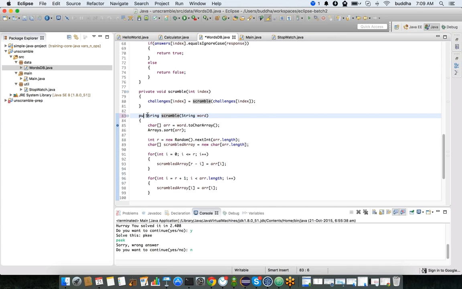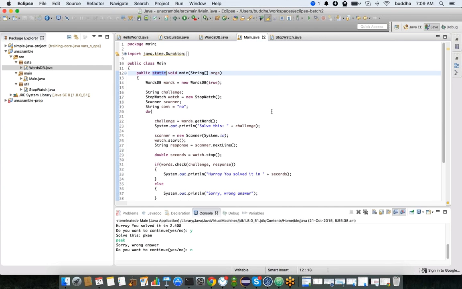To do that, we make it public. Now let's say we want to use this scramble for some other reason. We don't really want to have this entire game. Instead, we want to give some of our own word. Say, for example, a user may want to give his own word, scramble that word and see the output.